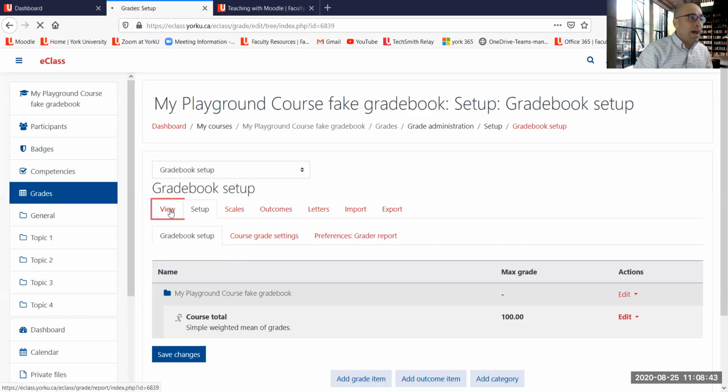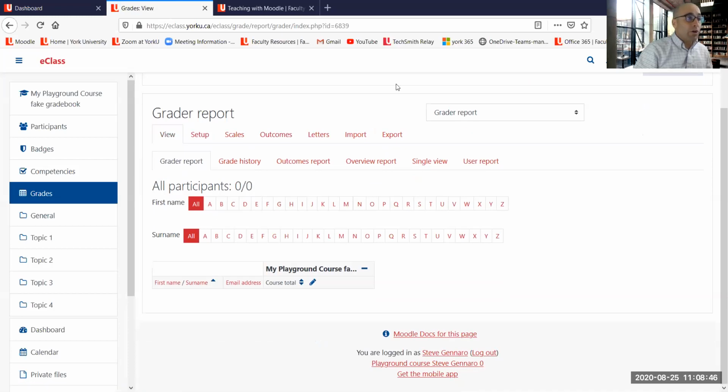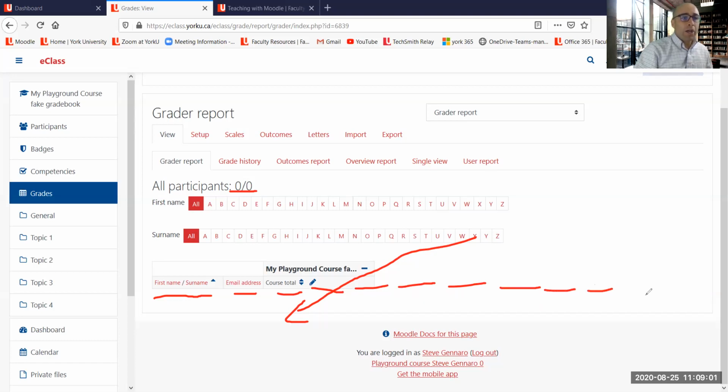If we click on the view tab, what it will show us is all the people who are in our course. Of course, my course has nobody in it, right? 0, right? But if you had students, they would be listed down here. And not only would their names be here and their email addresses, but all of the different items that are in your gradebook will also show up here all the way along. And even if you have it set up in such a way that the total grade the student has would be available right here. So you could view all of your participants at the same time, right? We have all and we have all, or you could begin to sort by first name or last name initial if you wanted to. So this is in the view section, okay? This is in the view section.